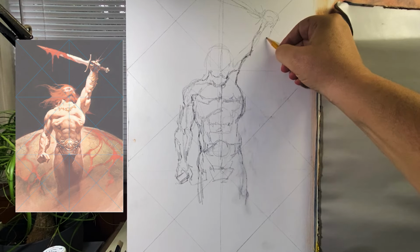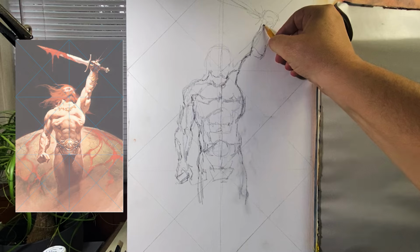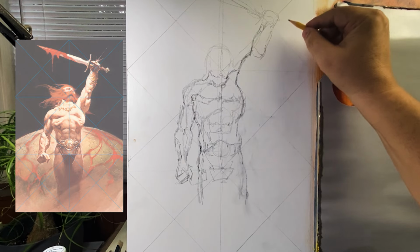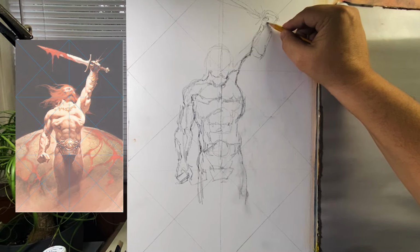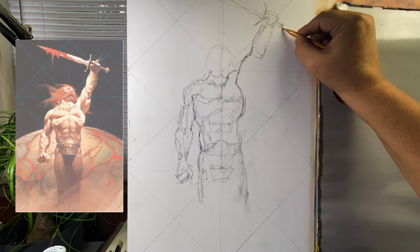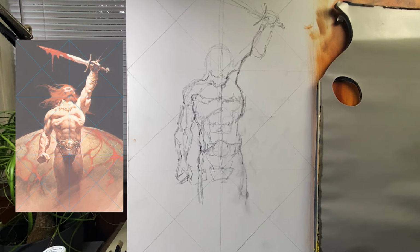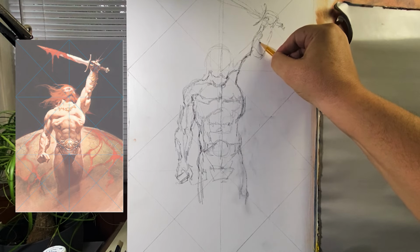Using a number two pencil, just going around the shapes here. A lot of really intricate shapes here. We'll go into it later. I'm just giving it a rough outline to fill up that space.